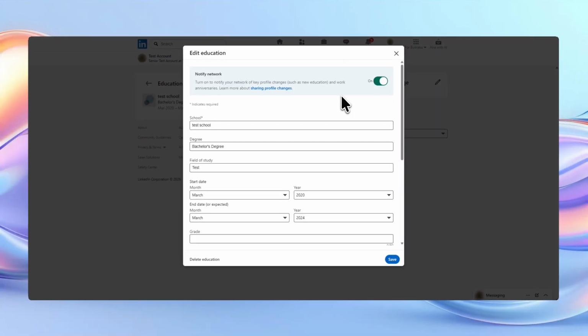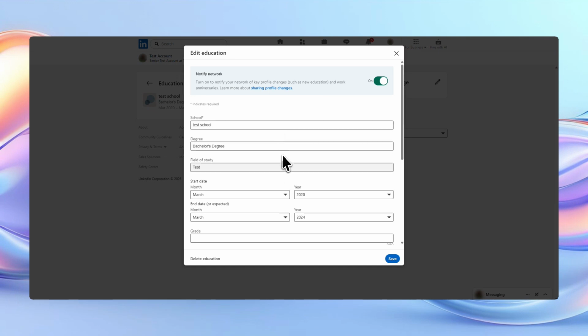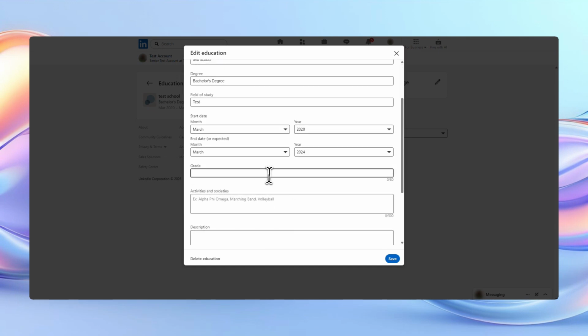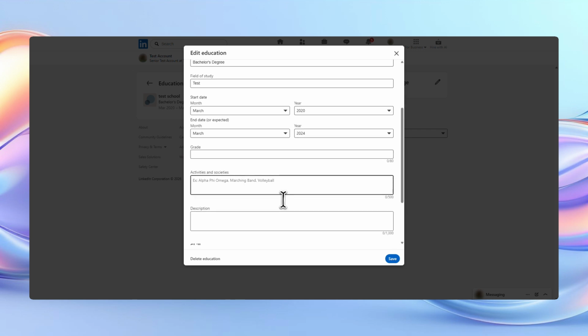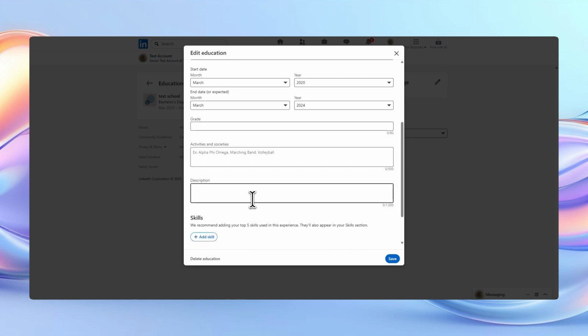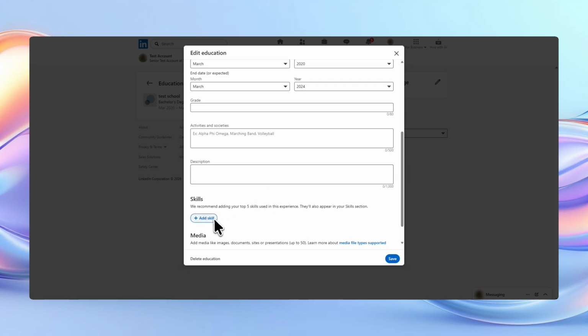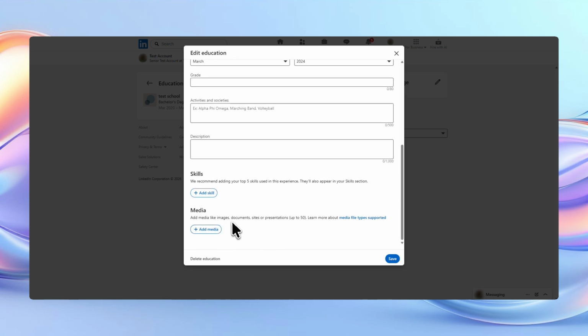You can update text, correct old details, or add more accurate information depending on the section you opened. It is a good idea to read through what is already there before making edits, just to make sure everything stays clear, professional, and consistent with the rest of your profile. After you have finished making your updates, click Save to apply your changes. Once saved, your profile will immediately reflect the new information.